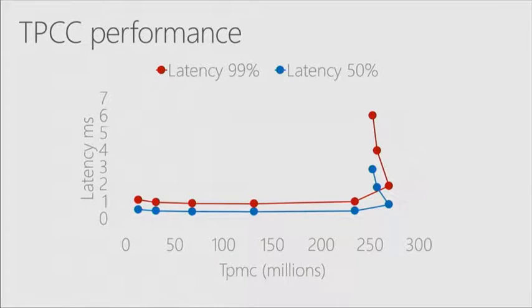Okay. We also ran the same experiments for TPCC. Here is the throughput latency curve. The x-axis shows million tpmC, which is the performance metric for TPCC, in millions, and the y-axis shows latency in milliseconds. Again, TPCC has much bigger transactions, so the latency is higher. It is now full milliseconds. And again, the throughput and latency are really good, 270 million tpmC at 0.8 milliseconds. And again, the latency is almost halved by only sacrificing a little bit of throughput. And this is really good performance.